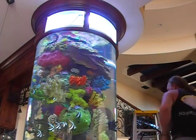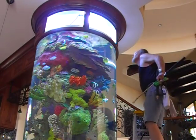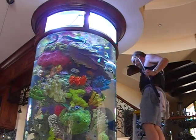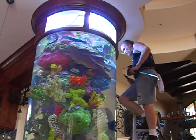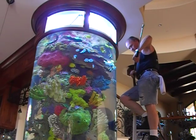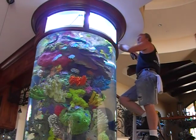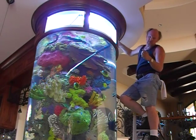So the first real trick is being able to get this whole spray head arrangement into the tank in a manner that I can actually use it. Keep in mind, inside the tank is that artificial coral reef, which dominates the interior, so it really limits the amount of depth or angles that I can really reach. I also have to maneuver it through the opening in the top of the tank.